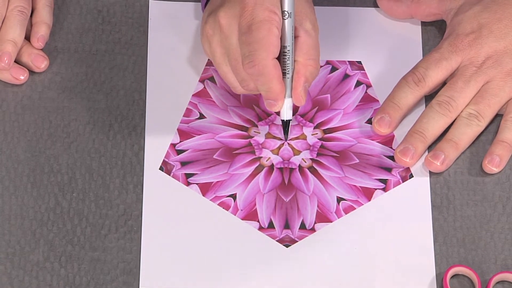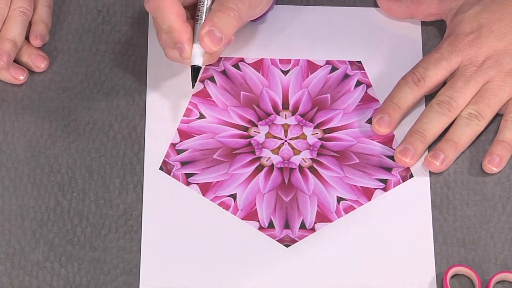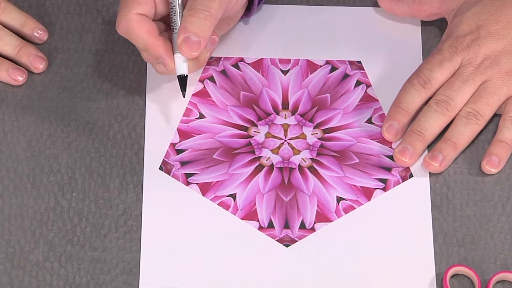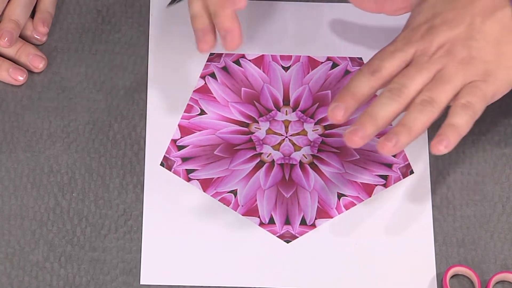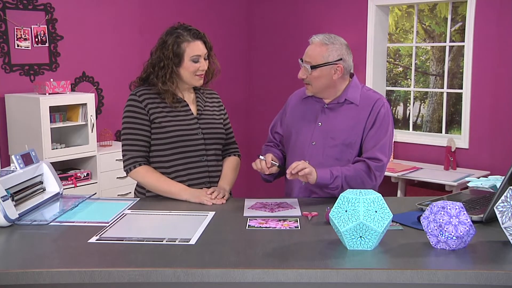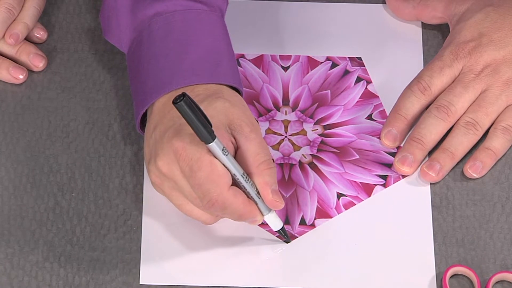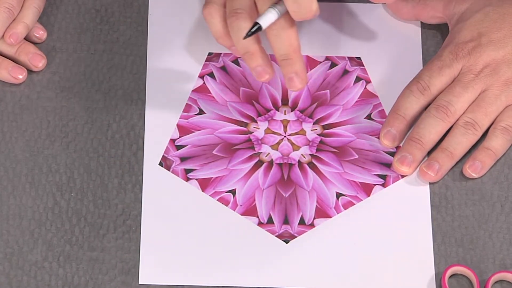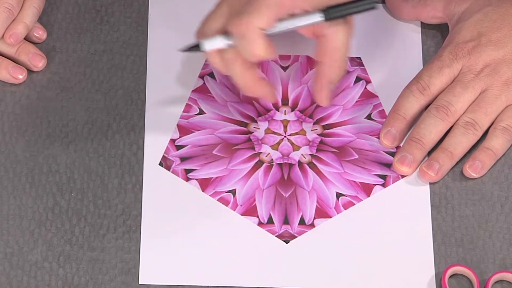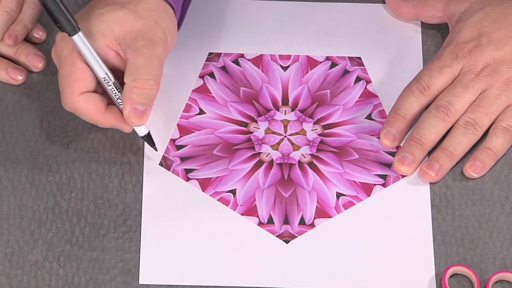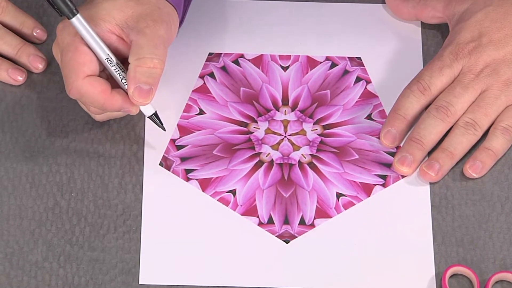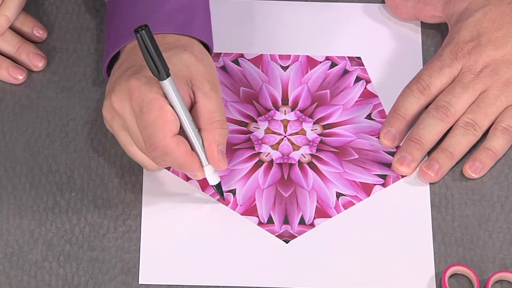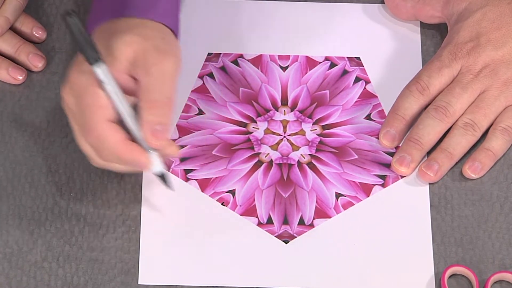First we need to create some registration marks, and I'm going to do that at the center. For people who don't know what a registration mark is, can you explain? It allows us to take multiple layers of drawings and align them using these little dots. I'm going to do one at the top of the pentagon. When you make a kaleidoscope, even though this has five sides, it's actually made up of ten wedges, which we saw when we picked the triangle shape. I'm going to mark right here in the halves of one of the sides, but you're not measuring that. No, no, this should be fun.